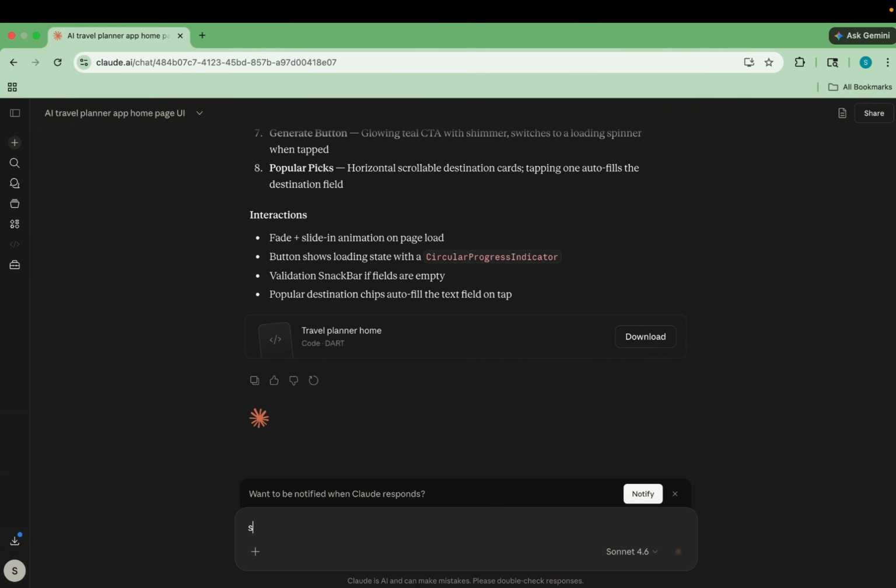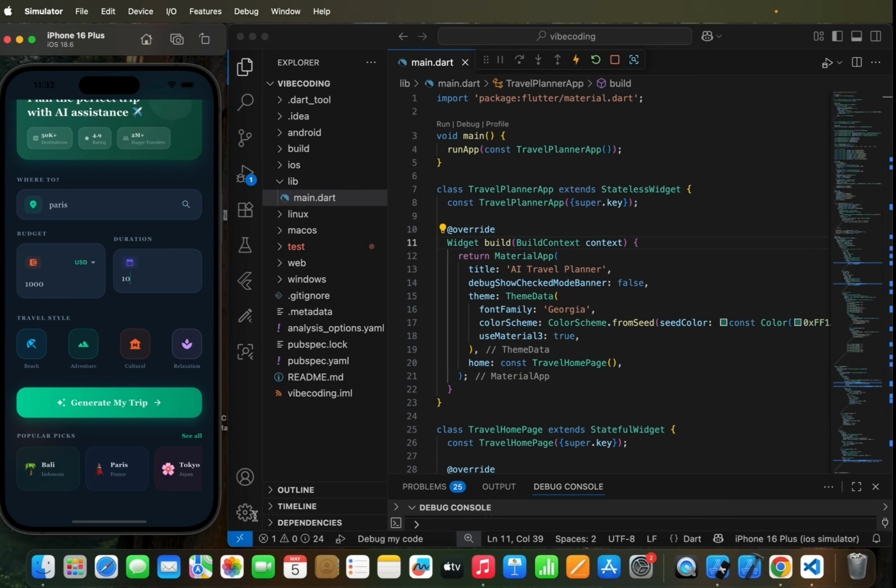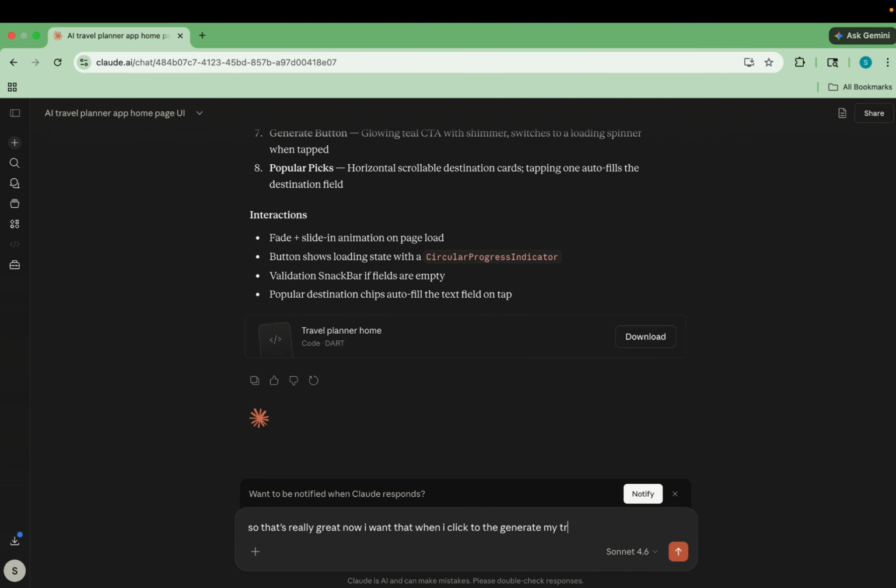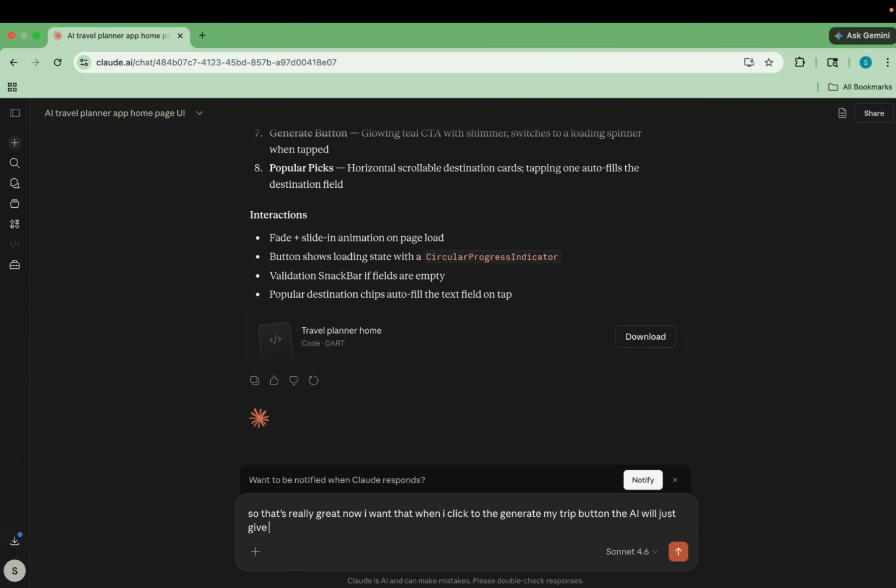Okay, so that's really great. Now I want that when I click the generate my trip button, the AI will give me a complete, structured itinerary for that.